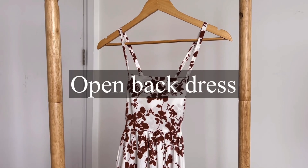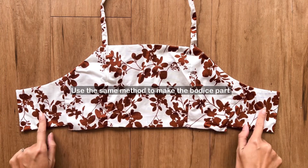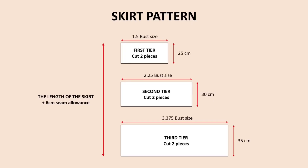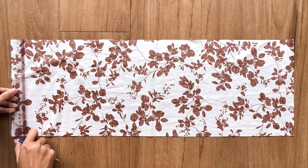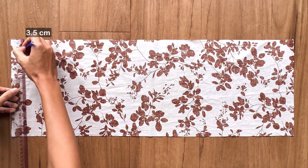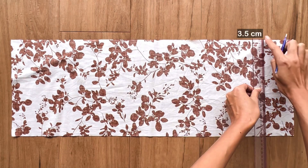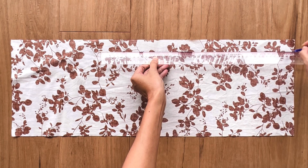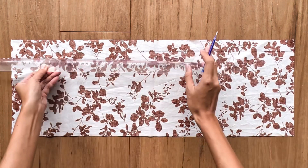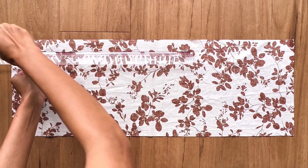The next dress is a simple open back dress. I got a lot of good feedback for this dress because it's not only pretty but also super easy to make. So in the new version, I keep the same bodice part and make a big change for the skirt part by turning it into a tiered skirt. Here's the new pattern I cut for the skirt part. At the first tier, I do the same as in the original dress — creating the elastic look at the back and finishing the garment fabric at the front of the first tier.